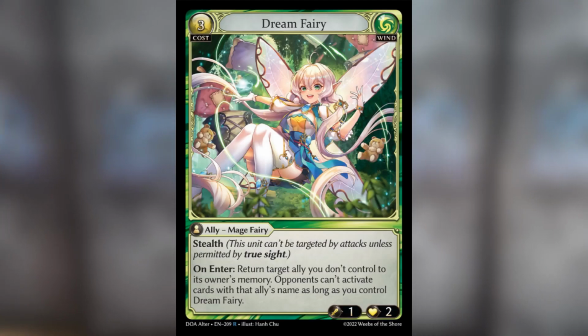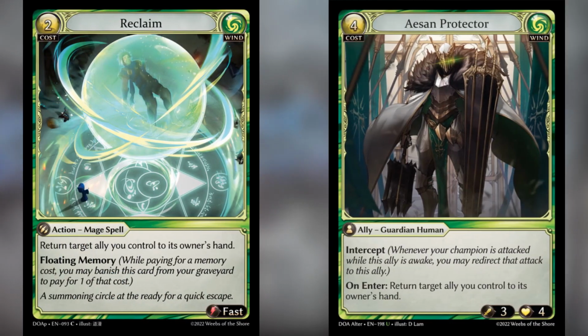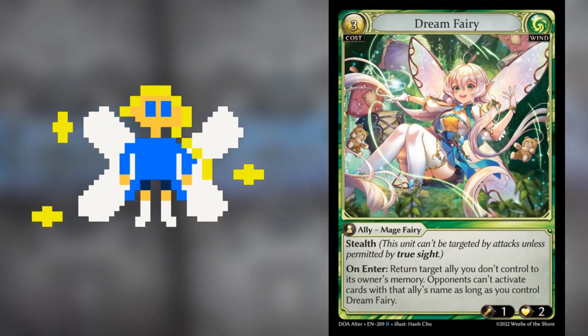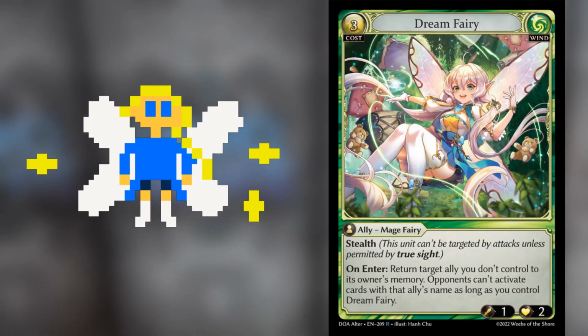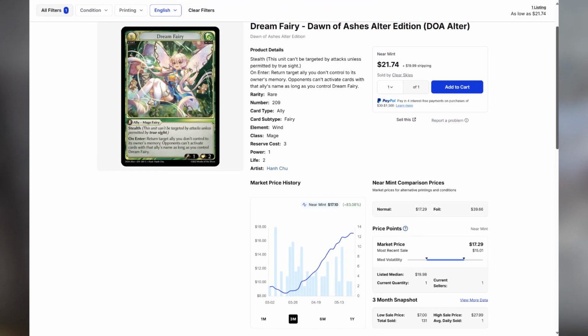How could we make a video about Wind without bringing up Dream Fairy? She can get rid of problem allies, or use Wind's natural reclaim abilities to clear the board. Her stats are small, but she makes up for it by having stealth. She can really punish decks that don't prepare for her. Unfortunately, she's probably the most expensive purchase you'll be picking up in the Wind engine.